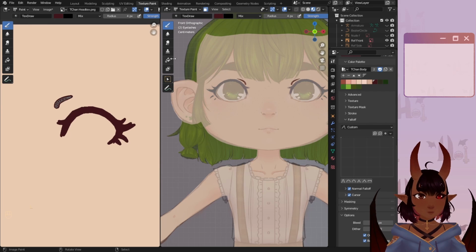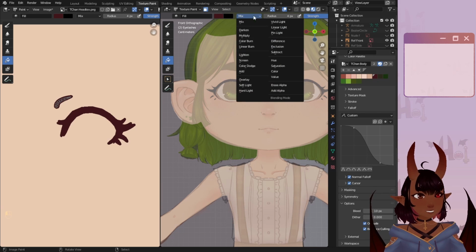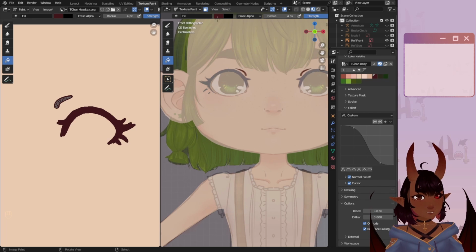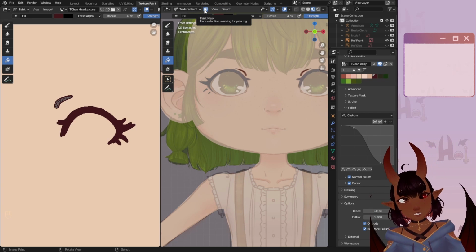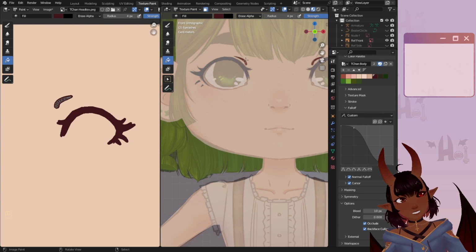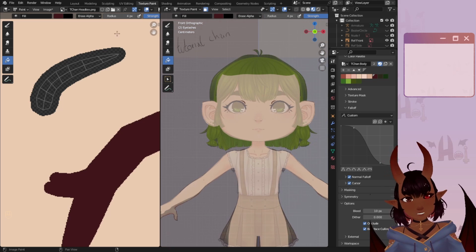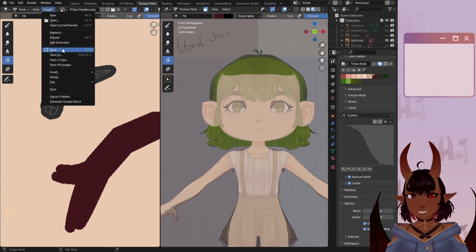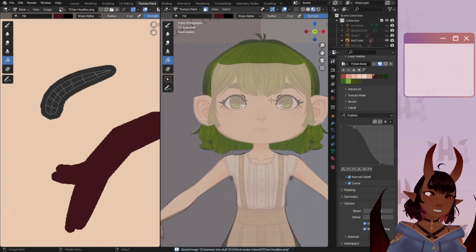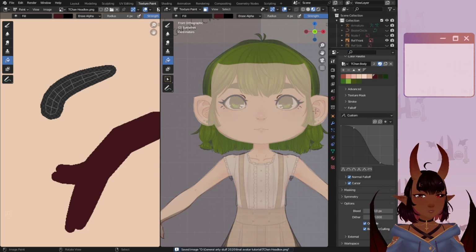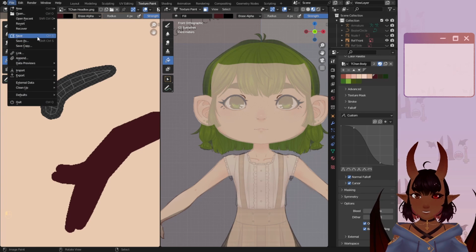Now I do want to show some transparency, so I'm actually just going to hit L on that alone. Texture paint, go to the fill brush. We're going to hit erase alpha. Because we have this paint mask on, I should be able to just click on this and it will only affect this area here, which is exactly what we want. Remember to image and save. You might have to save as, depending on how your project is set up, but definitely save.